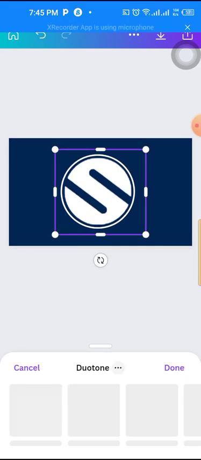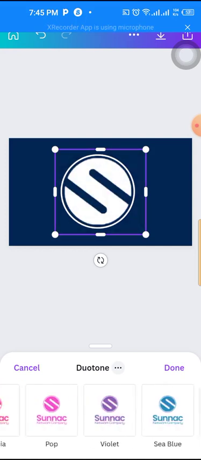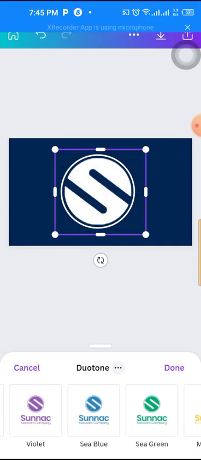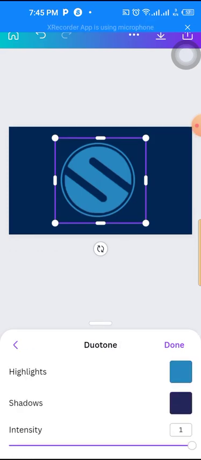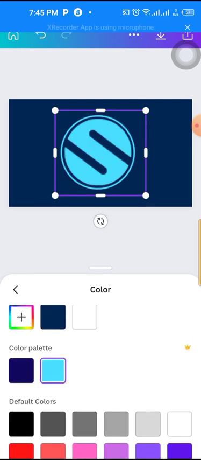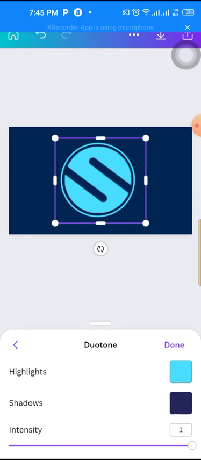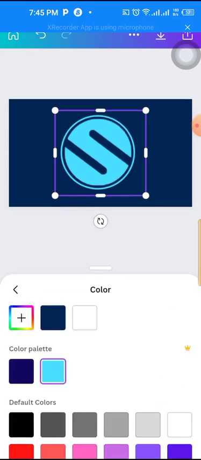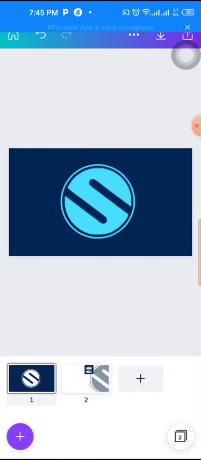Duotone. Go to the normal duotone we used last time. We select sea blue. Still go inside the sea blue, highlights. Pick up these color palettes. Then we'll go back. Select from the shadows. Pick up from our color palettes. Did you see that? So I think this is okay now.